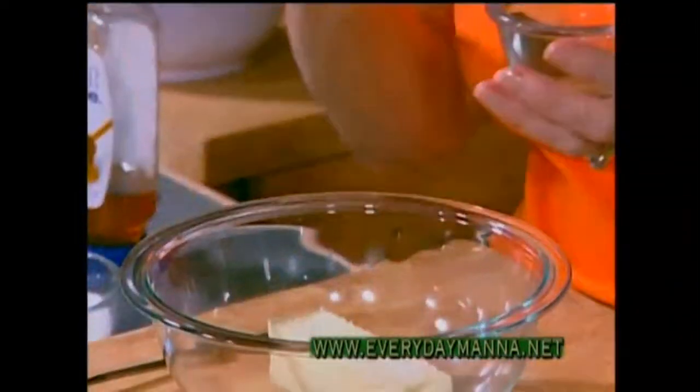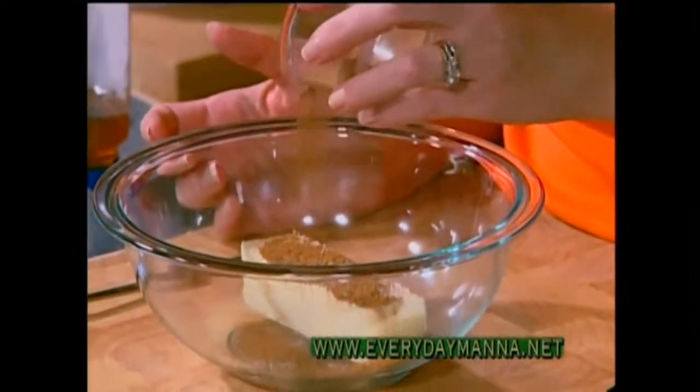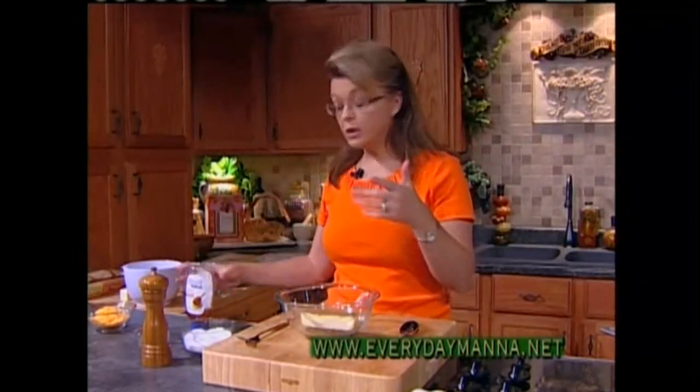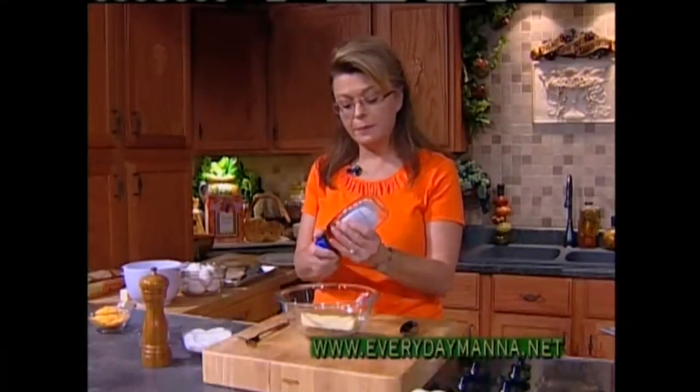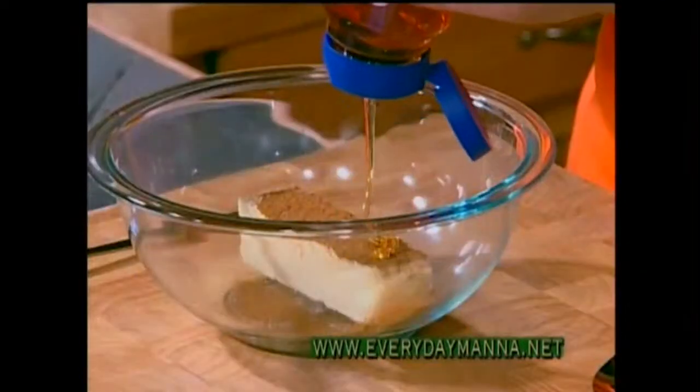I have some cinnamon here. Use as much as you like; half a teaspoon to a teaspoon is good. I really like things cinnamony, if that's a word. I really do like the flavor of cinnamon, so I use a little more, but you use however much you like. And honey. We're going to put some honey, one of my favorite ingredients. Love honey.